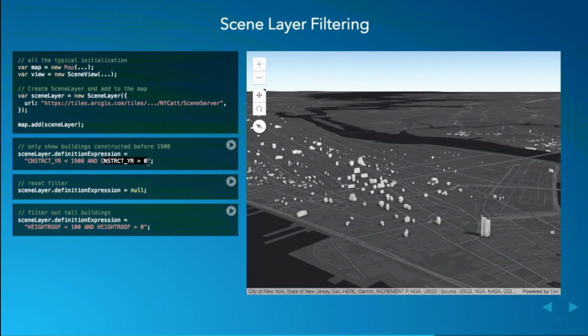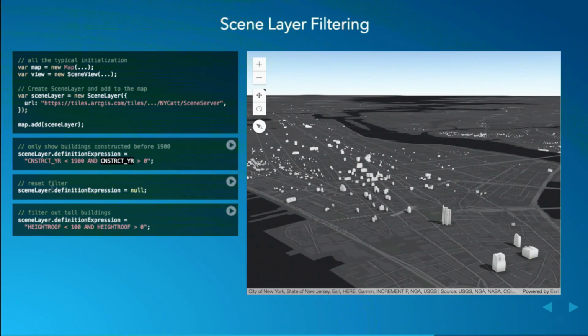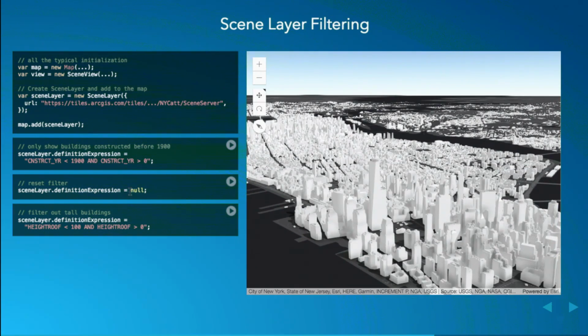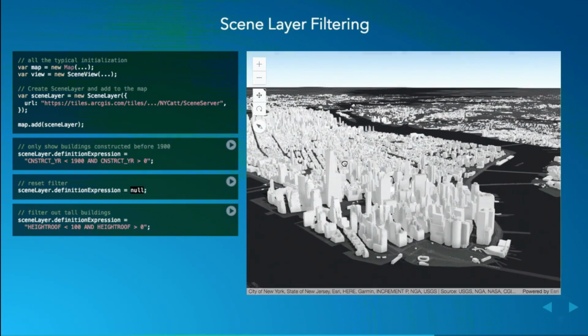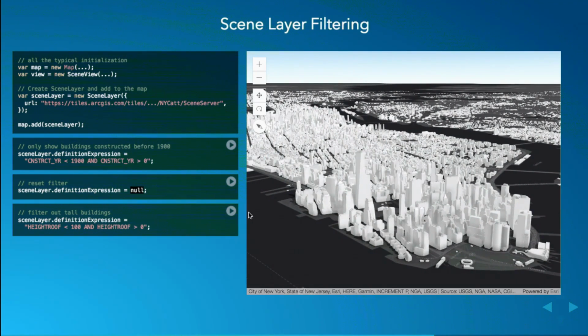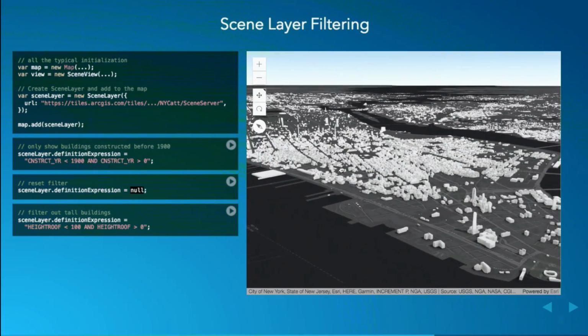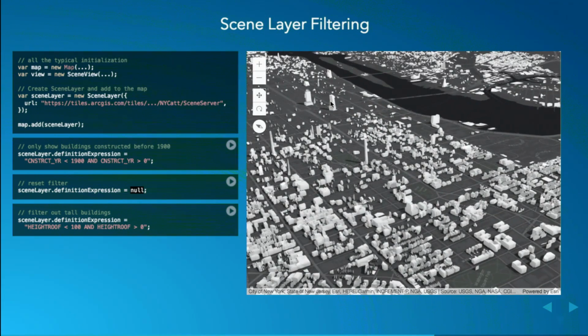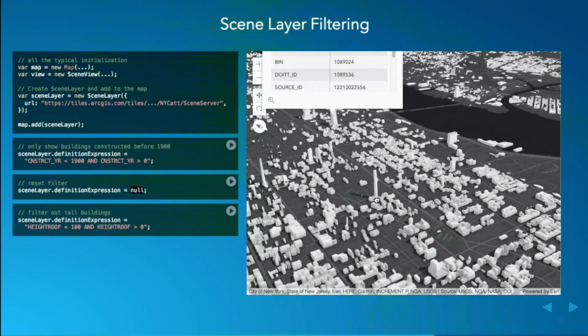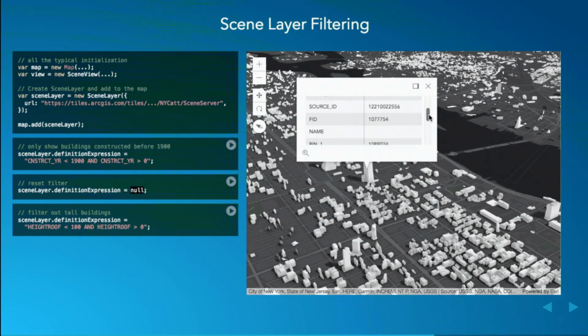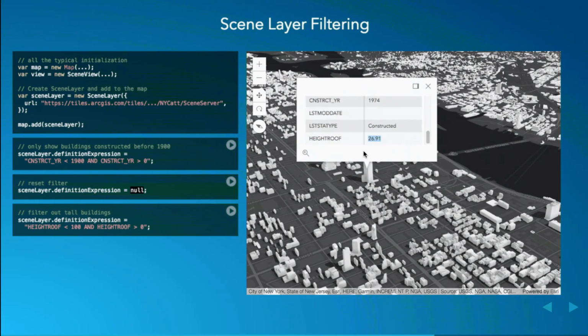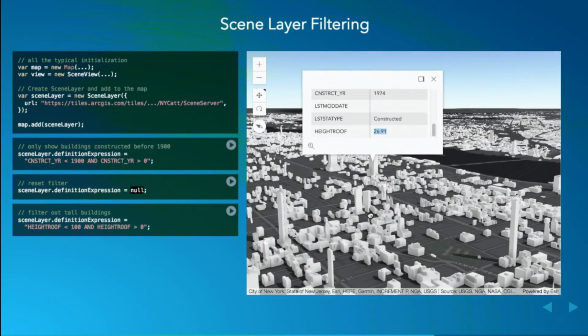You might have noticed that there's this addition here. I ran into this while working on the demo. This is a small detail: some of the buildings in this data set simply don't have a construction year set, in which case the returned value would be 0, and we're filtering those out. So we can go back, display the whole thing by resetting the definition expression, setting it to null. And maybe we want to only display buildings below a certain height. We can again do this and get these displayed here. So if we look at one of the taller ones, and at the attributes defined on it, we see here that its height actually is 26, 27 feet. Yeah, I guess.